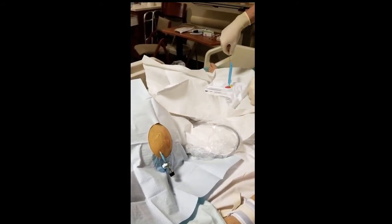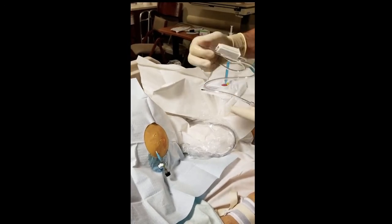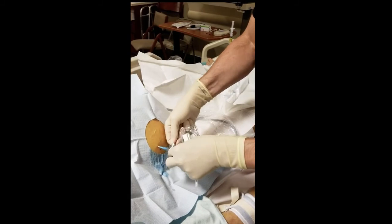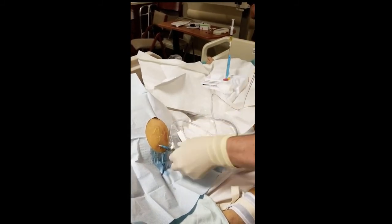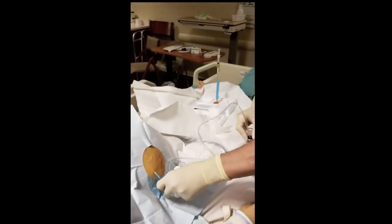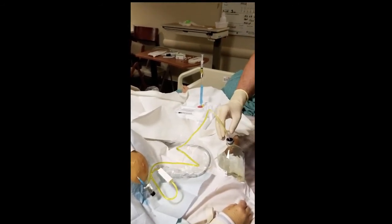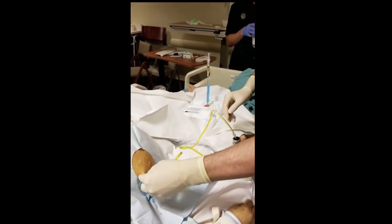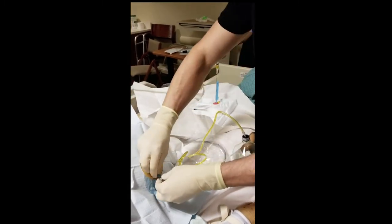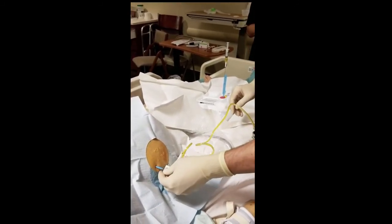Now I pause for a second. The next step is to use vacuum container bottles for drainage. I'm going to hook up. Notice here that this stopcock is off right now — you can leave it off until after you get your bottle. We'll rest the bottle here, then turn the stopcock so now it's on. Occasionally you might need to manipulate the catheter if it gets up against the bowel to allow fluid to come out. We allow it to drain, and that's it.